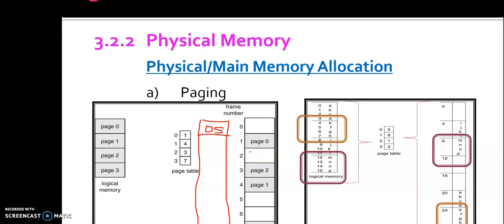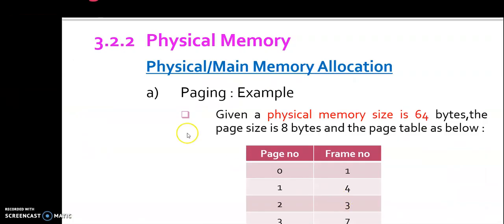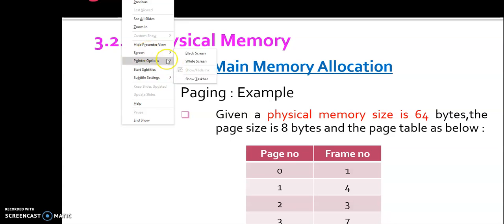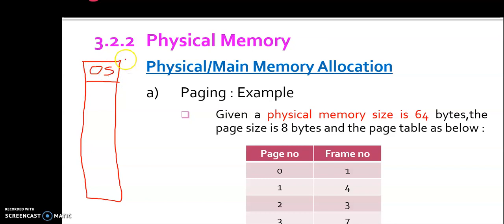Okay, right. So next, maybe I draw it in a different slide. Let's see here. Okay, so how do I draw this? All right, so it says that's a pointer. Pen. Okay, so what does it say? Okay, physical memory size is at 64. Okay, so how do you draw 64? So this is the operating system. Okay, and the address all starts at 0 up to 64. Since we start at 0, the last address is at 63. Okay, you understand? Because we start at 0, so the last address is always 64 minus 1.